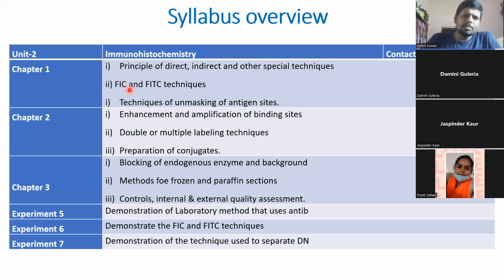Now there are some technical challenges, students. I will tell in a nutshell, then we can go in depth. Some technical challenges we will face in immunohistochemistry: antibodies have two properties, affinity and avidity. Can you tell me the difference between affinity and avidity? Do you have any idea, students? What is antibody affinity and what is antibody avidity? Do you have any idea?